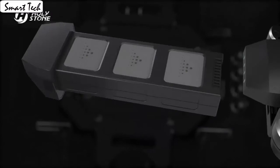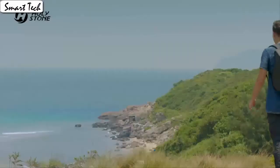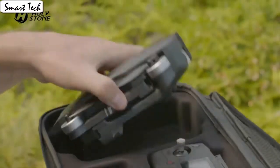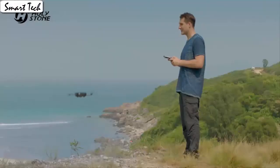The drone allows switching 3 speed modes: low, medium, and high speed. You could try switching different speed modes when the drone is in flight for more fun. Download the app to control the drone. The drone will fly according to the gravity of the mobile phone, which is very convenient for beginners.